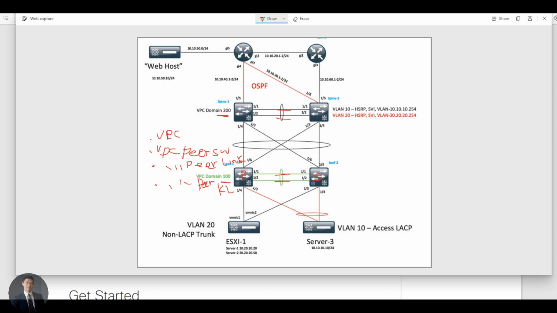The VPC peer keep alive link can be the management interface or a switch virtual interface. It can be the MGMT interface, or it can be SVI. So no data or synchronization traffic moves over the VPC peer keep alive link.